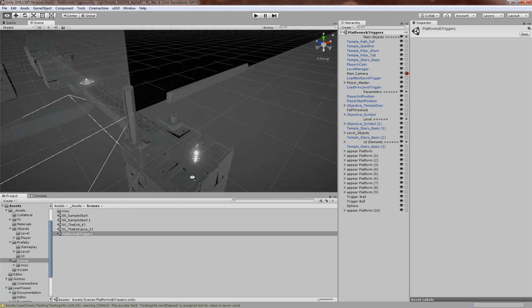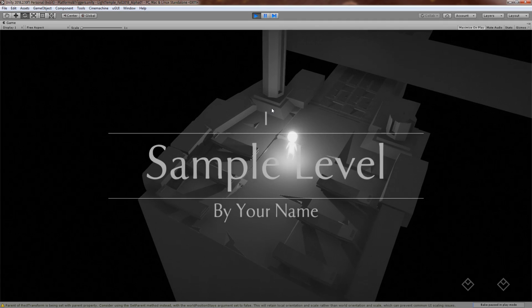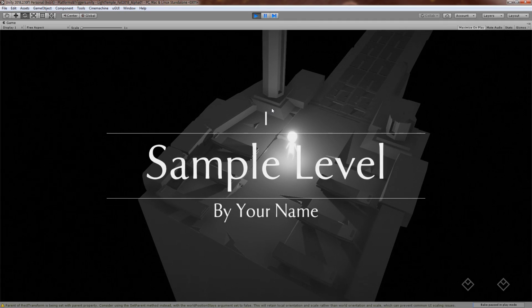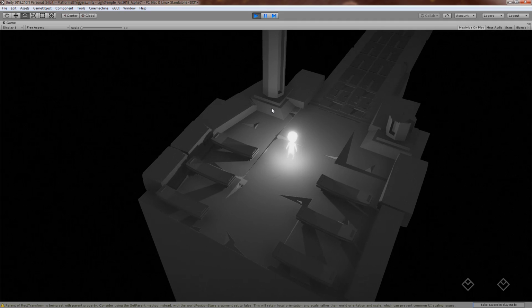It only uses those two scripts just to make this level. And if you hit play, of course you can play it. And it's a good way to show off the level. And not only that, it allows you to pick this level apart and see how I accomplish all of this with just those two scripts.